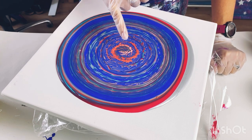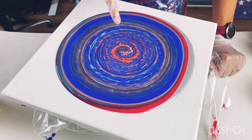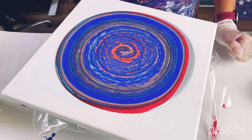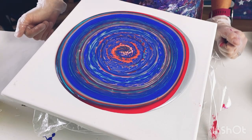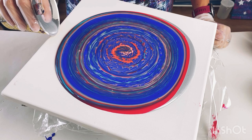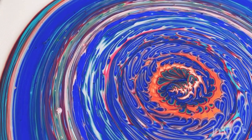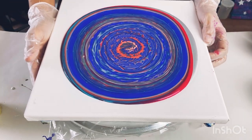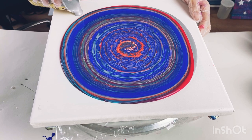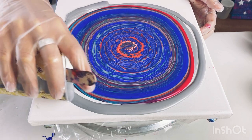Wow, that centre is beautiful! You've got all the fingerlings but they're arranged in a spiral. I have no idea if I'm going to be able to retain this circle. I think I did quite a good job of pouring in the centre because I've got quite an even gap around the edge, so I'm happy with that. Let me see if I can get this closer so you can see the centre. There's quite a lot of thick paint in this puddle, so I don't want to put too much flow extender down — I'll just do a ring and then spread that out.